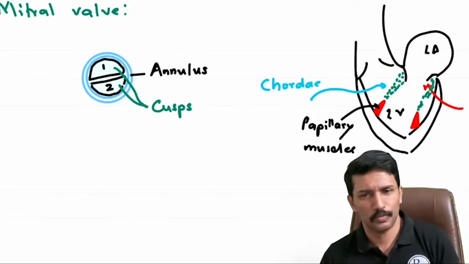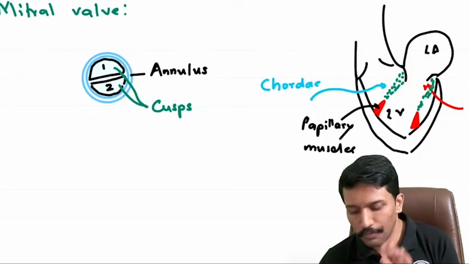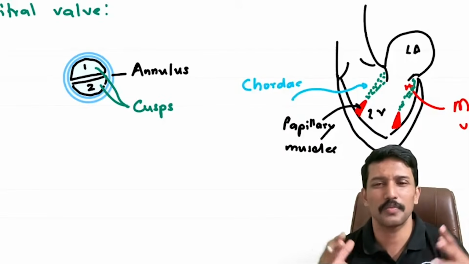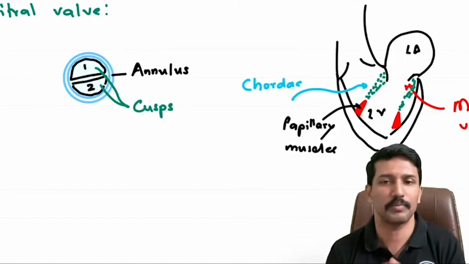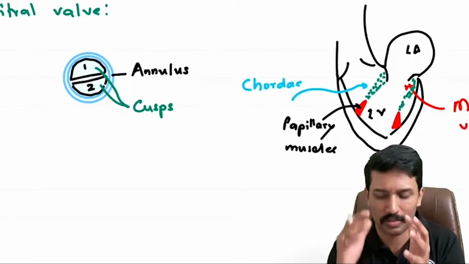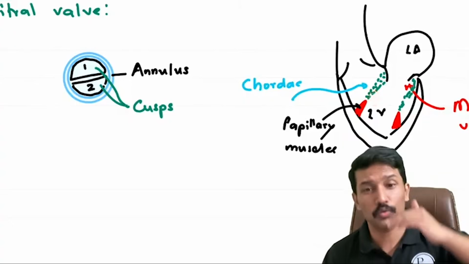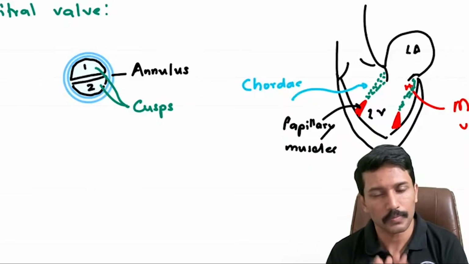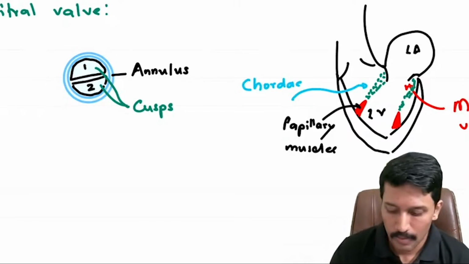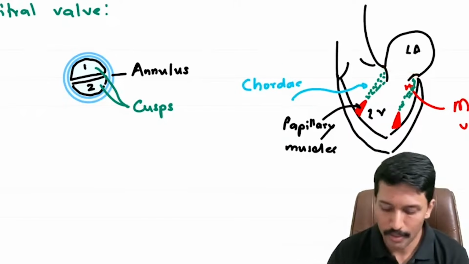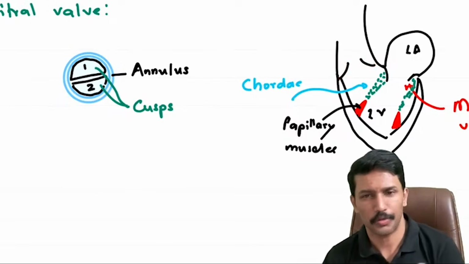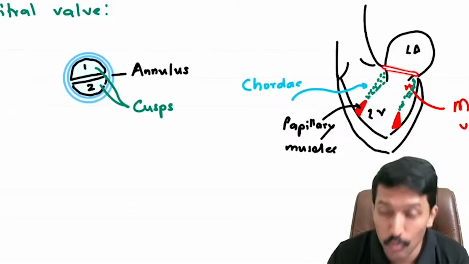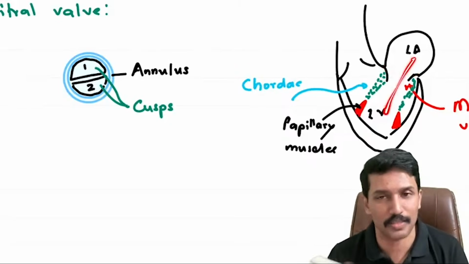Why does the mitral require it? Why not aortic? You have to remember that in the cardiac cycle, the highest pressure phase is systole. Systole is where the ventricle is contracting. The ventricle is strong and muscular, so it generates a lot of force. The intraventricular pressure in systole goes as high as 140 millimeters of mercury. Right? Okay. During that time, the mitral valve is supposed to be closed and the aortic valve is supposed to be open. So the aortic valve need not stay closed in systole, it has to open. But the mitral valve has to stay closed in systole. It is supposed to open in diastole.